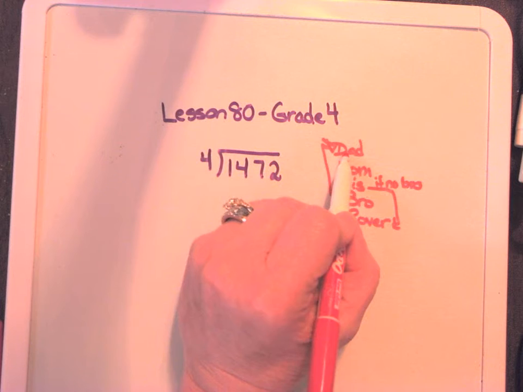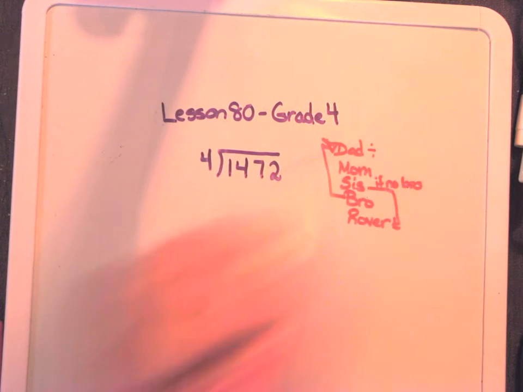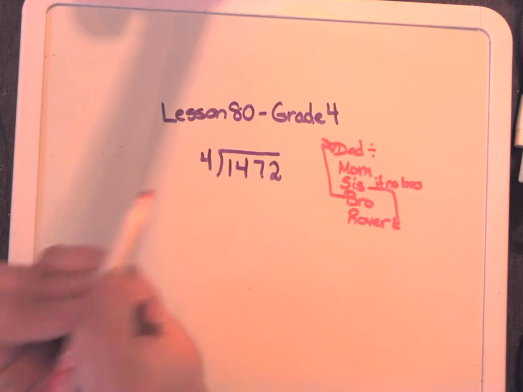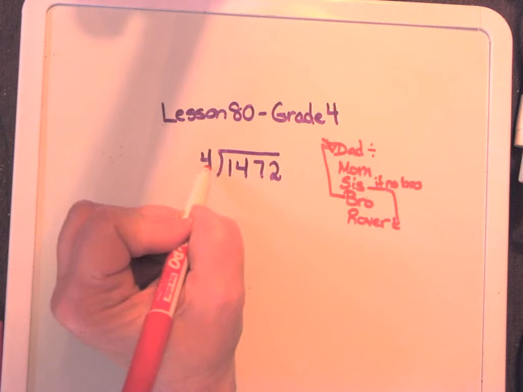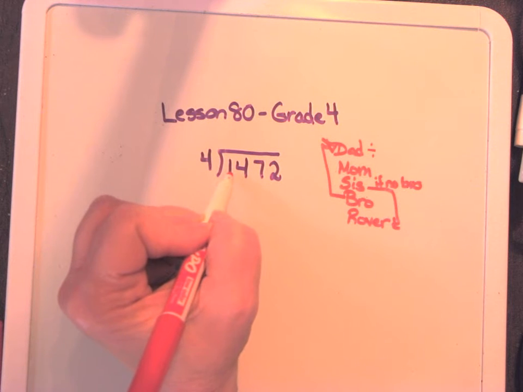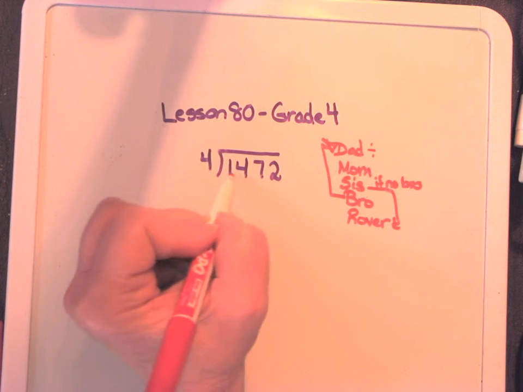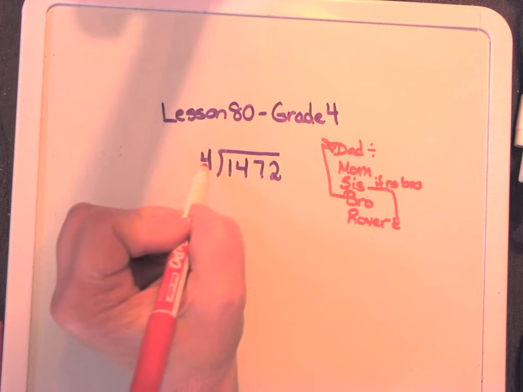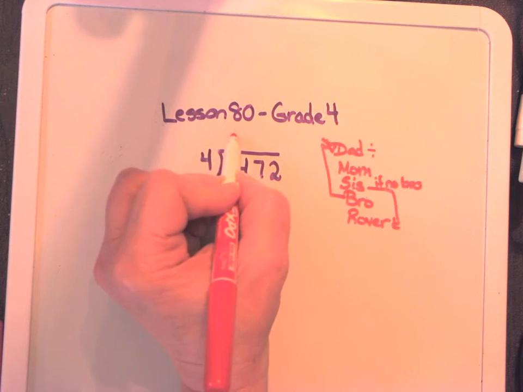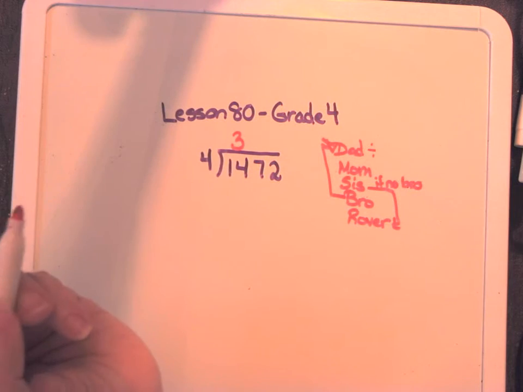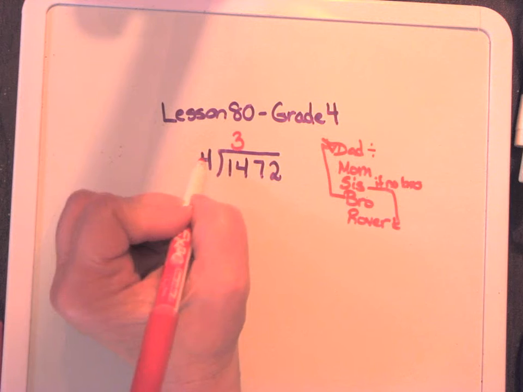So the first thing is dad or divide. So we're going to divide. And we look and we say, well, you can't just do one because I can't get any fours out of one at the beginning only, not in the middle, but just at the beginning. So then we take that other buddy along. So now we have 14. How many fours can we get out of 14? Well, we know that we can get three out of 14. So we do three times four.